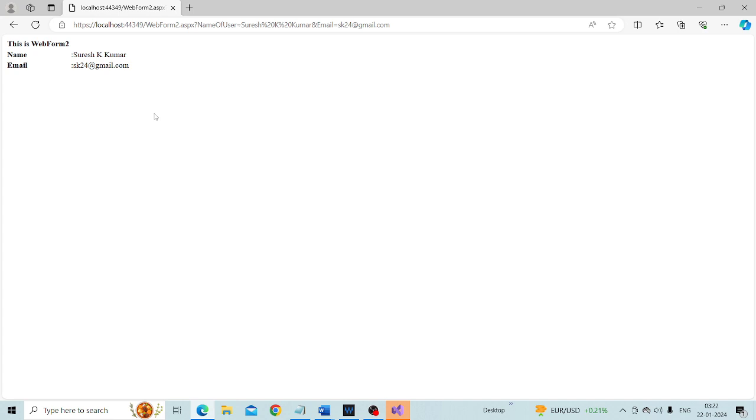But the upgraded browsers do not follow the resizable and disable back button. It is their norm, I don't know why. So webform1's entry in the browser history is replaced by webform2 in this window.